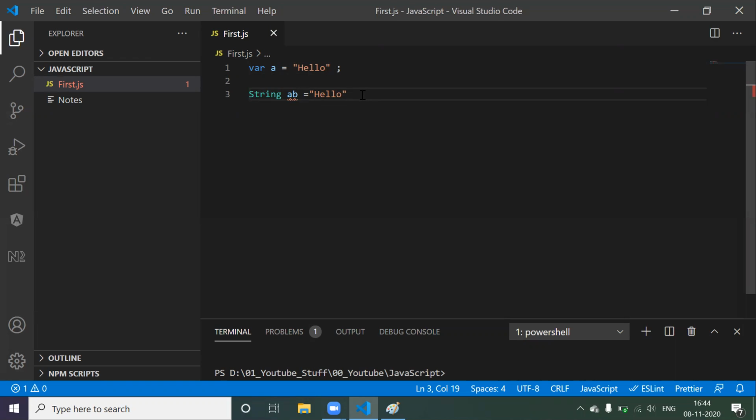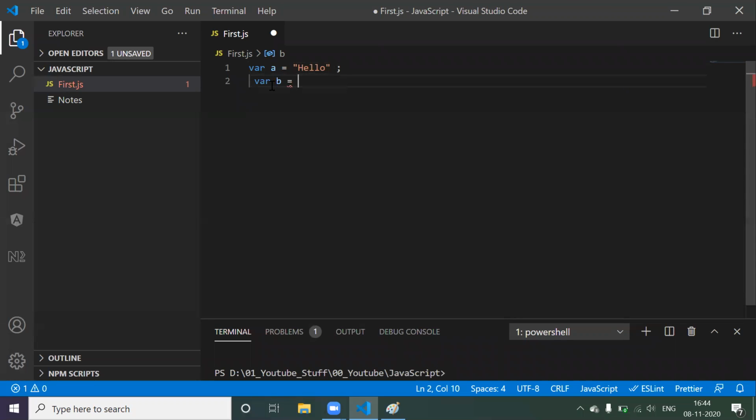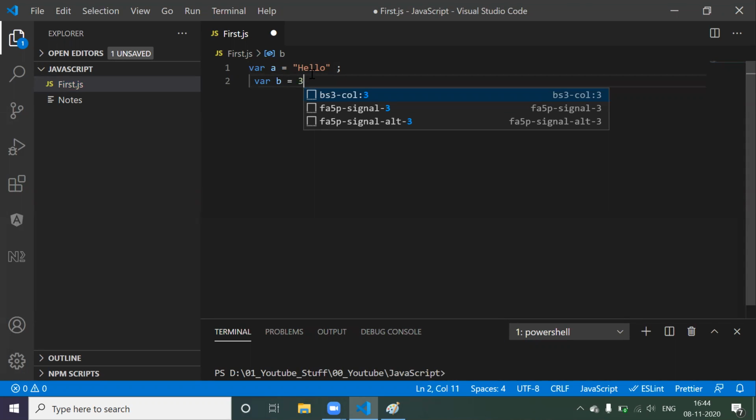As of now, just remember these main things. Okay, fine. Now we are getting an error because there are some faults, right? You will understand this in future sessions. So as of now, just understand, if you take var, it is going to accept any kind of data type. Now I can write something like var b equals 3, but if you write the same thing in Java or C sharp, it is going to give an error.